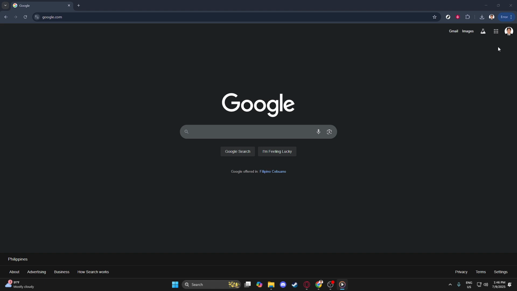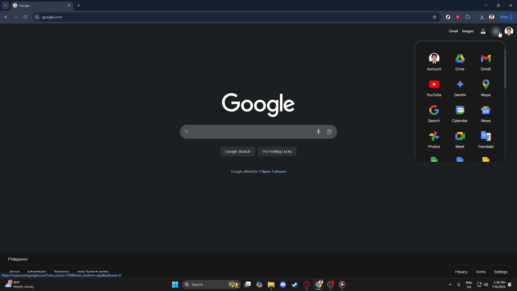First things first, you'll want to head over to Google. Once there, look towards the top right corner of your screen where you'll typically find the Google Apps icon. This icon resembles a grid, and it's the doorway to all the various Google services that are available to you, including Google Calendar. Click on this icon to bring up a menu of the different apps.